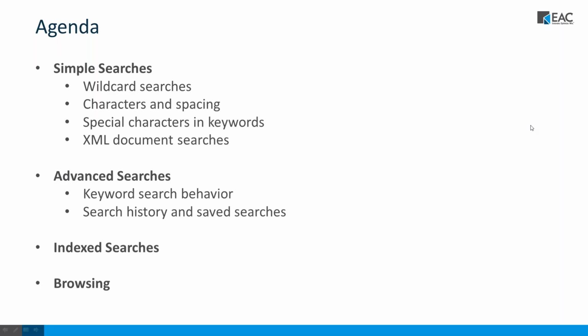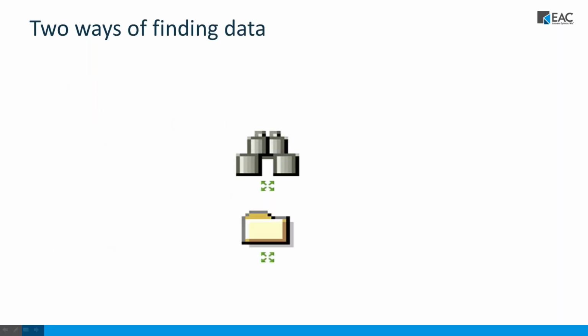So with that, let's proceed talking about Windchill itself. There are two search tools available in Windchill. There's searching and browsing. There's two kinds of searching. There's a simple search, which enables you to search based on keyword criteria. And then there's an advanced search, which enables you to narrow down the search further by specifying things like object class or object attributes. No matter which kind of search you use, you can always save it and reuse it later.